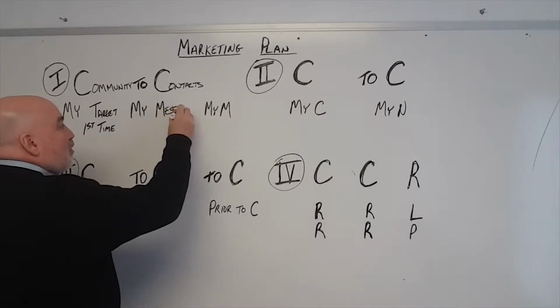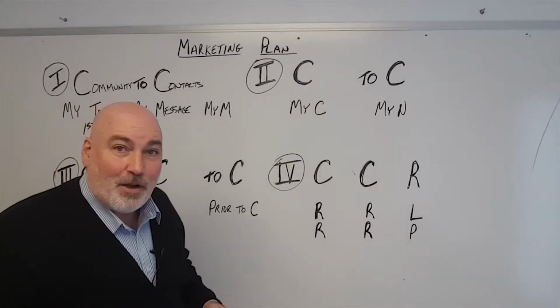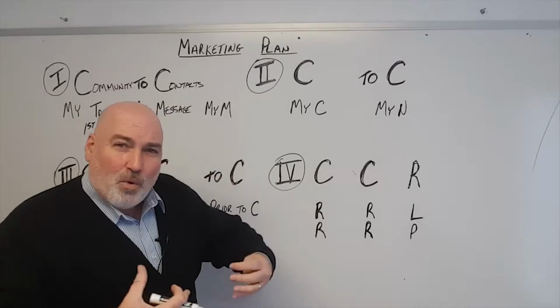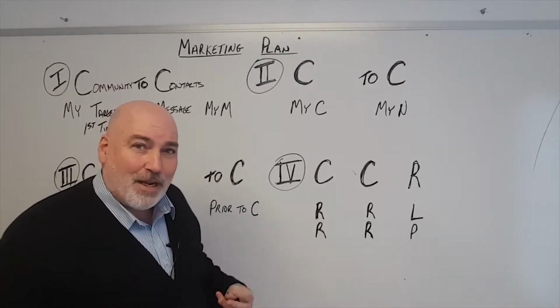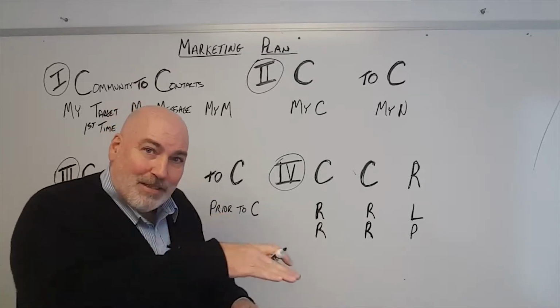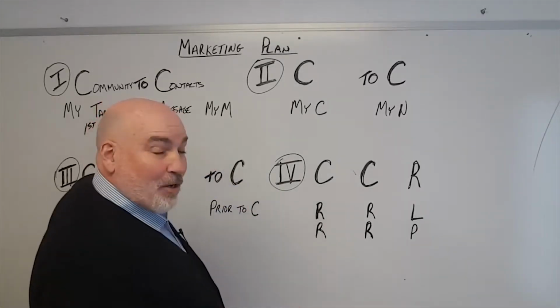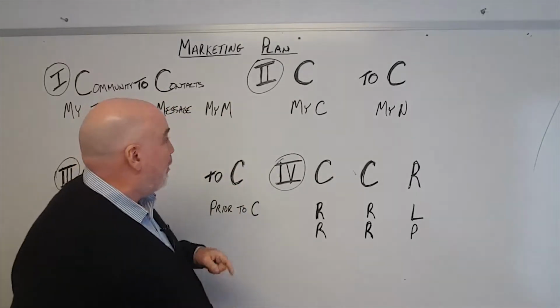That's why I'm going to write the word message here. And you know, your message is some of the stuff we've already been talking about. And we won't write it on the board, but think about where the first-time buyer is, what their pain points are, what's going on with them, and really message to them according to where they're at. And that's going to help turn your community into your contacts because they're going to start hearing from you.